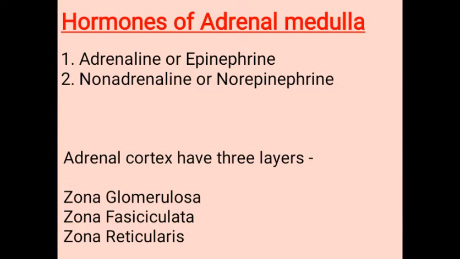These are the hormones of emergency because they are released into our body when there is an emergency situation, and during an emergency situation we either fight with the situation, or we fright, or we flight away from the situation. So this is also known as the hormone of triple F: fight, fright and flight.